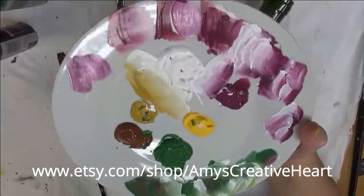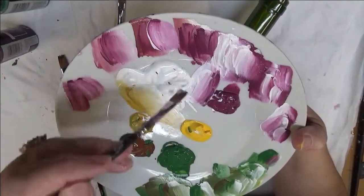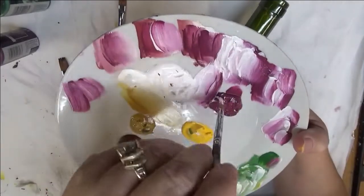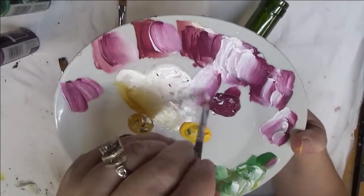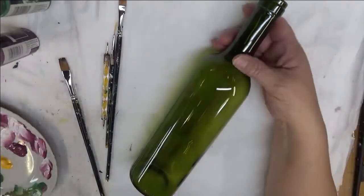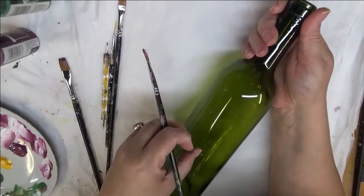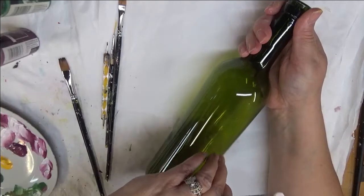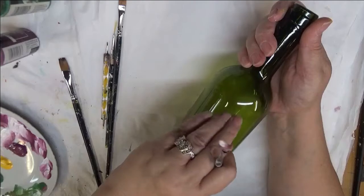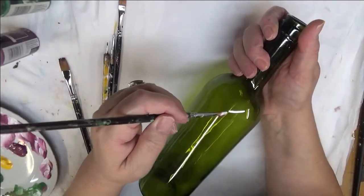I'm going to start with my little buds, and I'm going to use the number 4 brush and just kind of double load it. I just stick it into whatever paint I'm going to use, and then I do a blending stroke and I move on. Now the main thing is I have cleaned the bottle. I've actually started to paint something else on it, or started to paint and didn't like it, so I'm redoing it. And I did go over it with rubbing alcohol, but it looks like I still have a little bit left. Alright, so let's go ahead and get started.